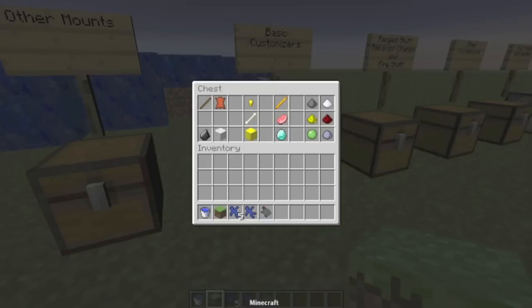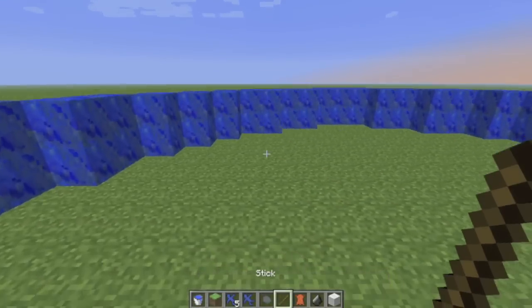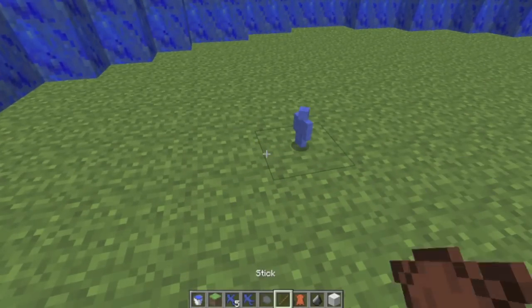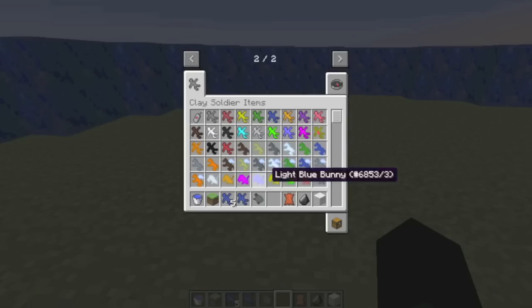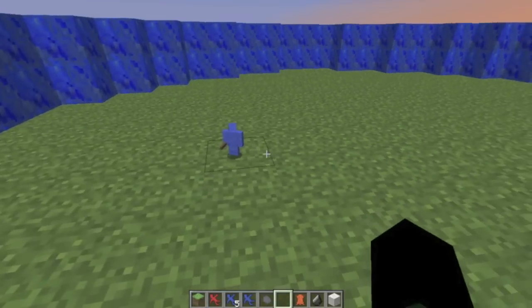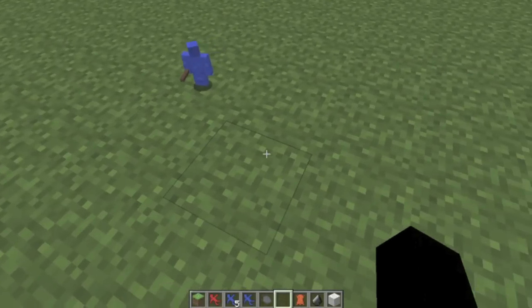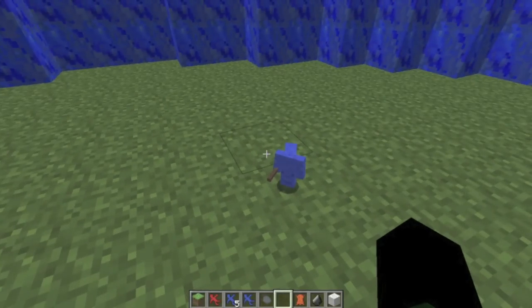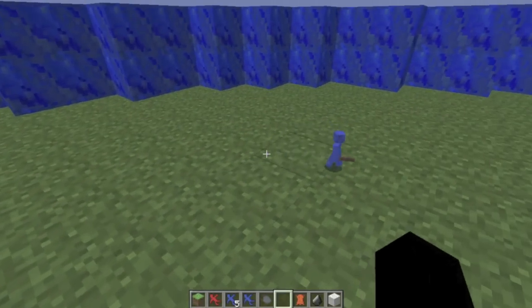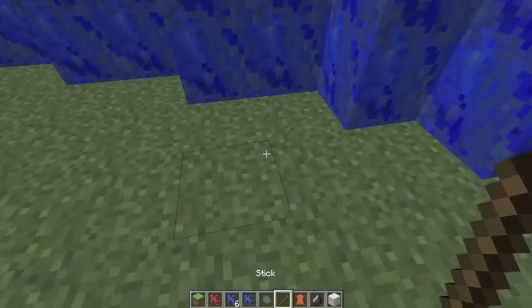But wait, there's more. Okay, so these 4 are the basic ones here. So if I give this guy here a stick, he picked up the stick. So if you just throw it on the floor, he will pick it up. And again, doing this in survival seems resource consuming, but most resources you get your resource back, especially expensive ones. I'm not sure if you do for sticks. Yes, you do. See?